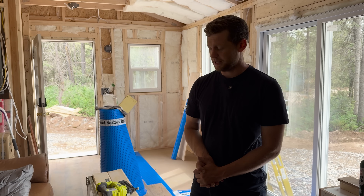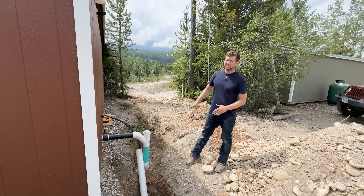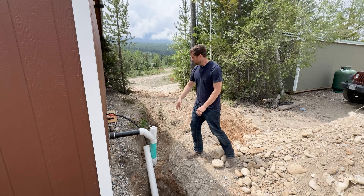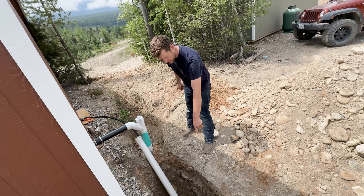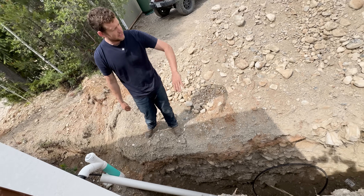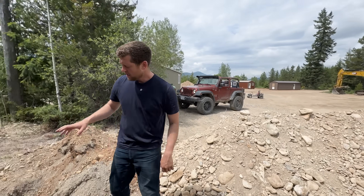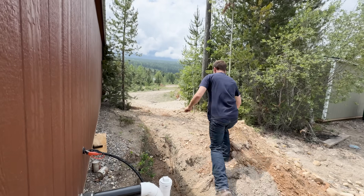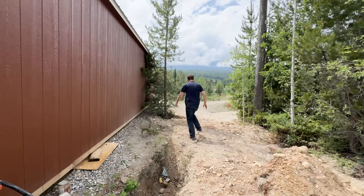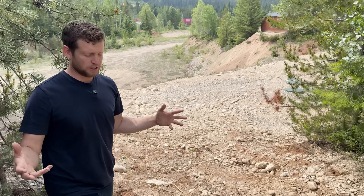These are turning out to be pretty nice cabins. Behind me here is the septic field — we've got the first septic fields done for the first row of cabins. We've got our water line coming out. Within the next week or two we've got to dig the rest of the trenches and connect the water line, then we won't need to use those buckets. But the septic field is in and we can actually use the washroom.